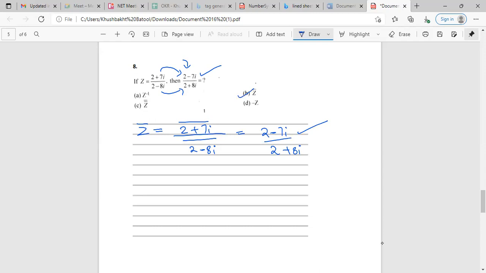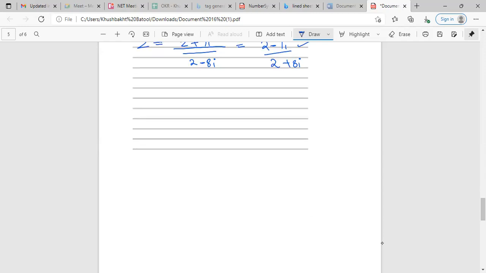Obviously in the exam, in NET, you are not going to check every option to know the answer. You can see that the only difference here in numerator and denominator is the sign of the imaginary part, which basically has to do only with conjugate, right? So this is a property. If z is a fraction and we are finding z conjugate, then z conjugate would be equal to the conjugate of numerator divided by the conjugate of denominator. And finally, after getting the conjugates, we got what we had to find, and that is z conjugate. So B is the answer. Okay.